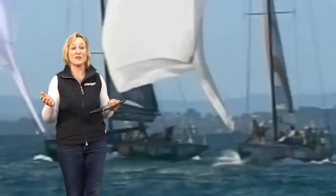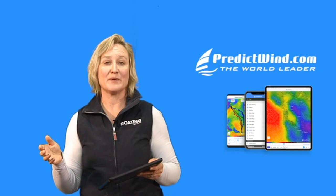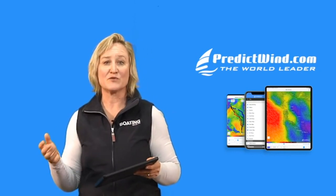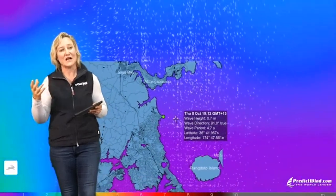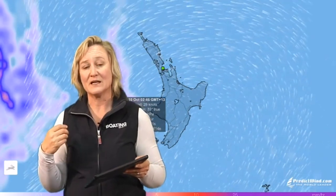One of the world's most popular and accurate weather forecasting apps was actually invented right here in New Zealand. Former dinghy champion John Bilger was working for the Swiss Alinghi Syndicate in 2003 and 2007, and as their weather guru helped them win both those America's Cup events. He then decided to share that weather modelling with a wider audience and launched PredictWind in 2008. The PredictWind team developed an app and website providing highly accurate, user-friendly weather modelling for sites around the world, with good-looking, quick-loading graphics and data from a new network of nano-satellites. The great news is that a lot of the features are free, with subscriptions available for more detailed data and weather routing.